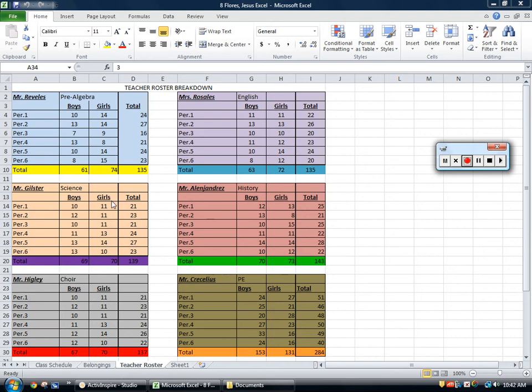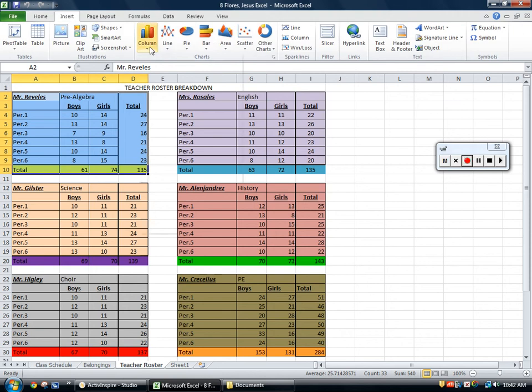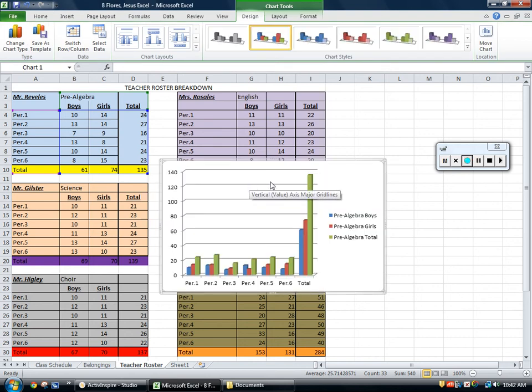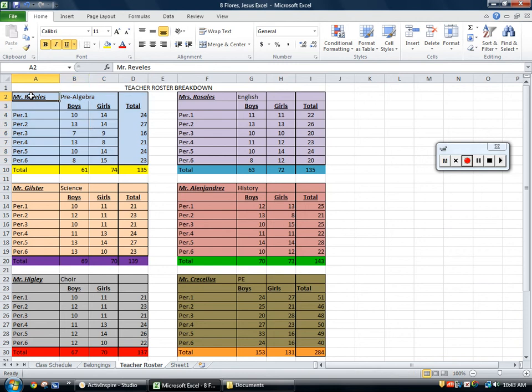last class. One thing to remind you before we begin, when you select the data, that's the first step, you want to make sure you do not select the totals. If you select the totals, you're going to get something that looks like this. Let me just pick a quick chart. And at the end of the chart, you're going to notice you have a category called total, and you have some really high peaks on that category of the chart. Well, that is not the proper data to put into the chart. We're not going to include the total, so I'm going to delete that. And when you select your data, only select the teacher, class, boys and girls.